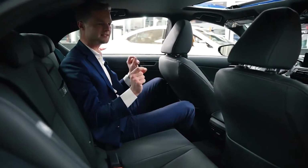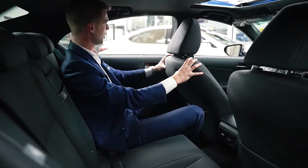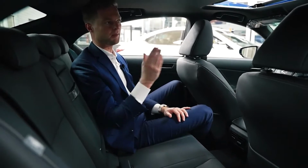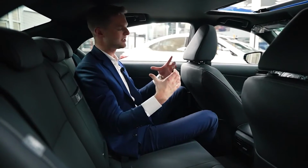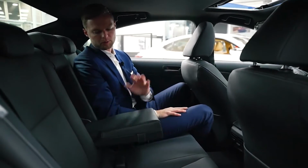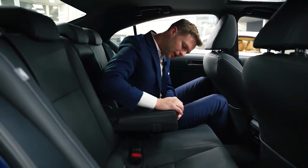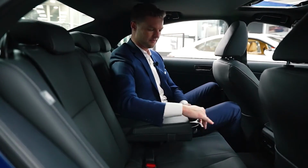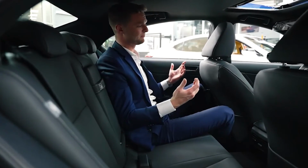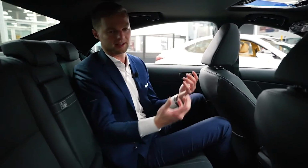But another person back here, we could definitely go out to a restaurant, go for a drive. And sitting in here, it actually helps me notice how much smaller the seats are. So the ES has a much bigger, substantial seat material and frame to it. These ones are a little bit sportier and smaller. We do have a little armrest here with a little fold-out cup holder that I always struggle with, but it is there, so you can use it.